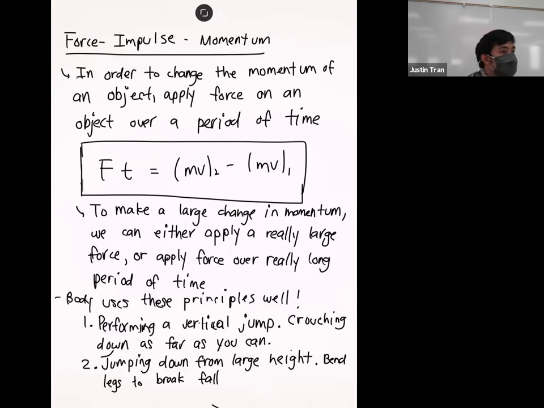Is that why cats can fall from such large heights? It's part of the reason. Cats are much smaller creatures, and so they have much less mass. But also just the design of their body is a lot different. They also have 4 legs, so you spread the weight over twice as many legs. When they land, their legs are able to flex really well to absorb the impact. Yeah, all of those are good reasons.